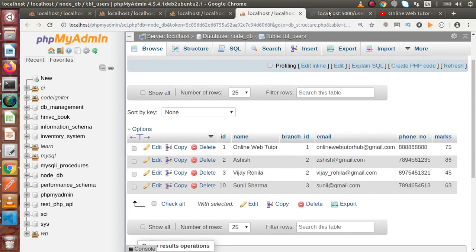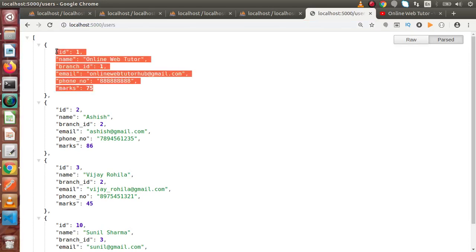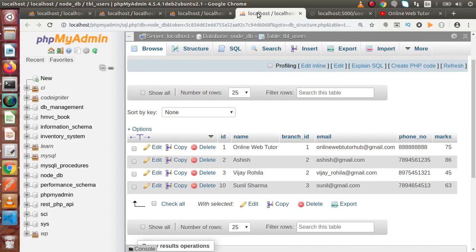If we go to the output screen, this is the API where we have listed all the users from our tbl_users table. We can see in this list the ID, name, branch ID, email, and phone number columns that we have inside the tbl_users table.